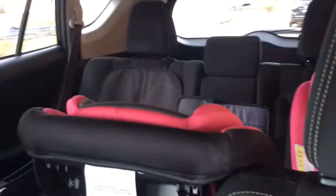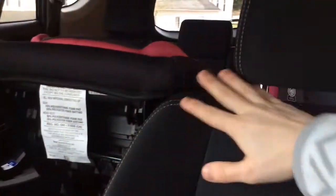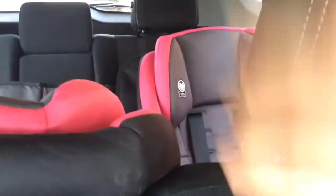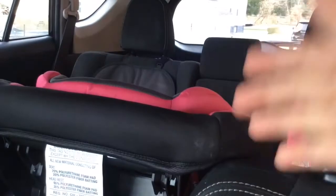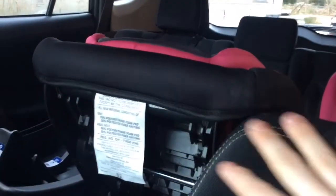As far as our back seat goes, this is where things got a little tricky. I like everything up front, but once we got back here, it is just a little bit tight. Because McKinley is still rear-facing, she had to be in the middle — her being on the sides took up too much room and the other girls didn't have enough room. So we put Andy on this side, McKinley in the middle because she's rear-facing, and Carly is over here. All of the girls technically have matching car seats. Once McKinley is turned around forward-facing, it'll open up a lot of room and it won't feel as small.